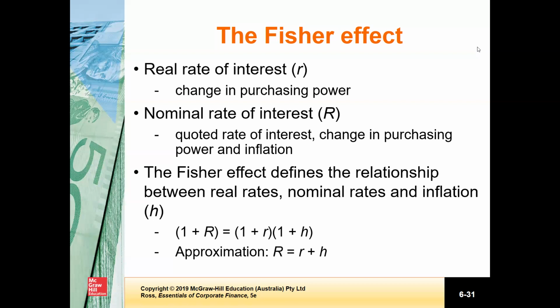To answer, suppose pizzas cost $5 each at the beginning of the year. With $100, we can buy 20 pizzas. Because the inflation rate is 5%, pizzas will cost 5% more, so $5.25 per pizza at the end of the year. If we take this investment, how many pizzas can we buy at the end of the year? The value of the investment will be 115.5 divided by 5.25, the price per pizza, and that is 22 pizzas. So this is up from 20 pizzas.